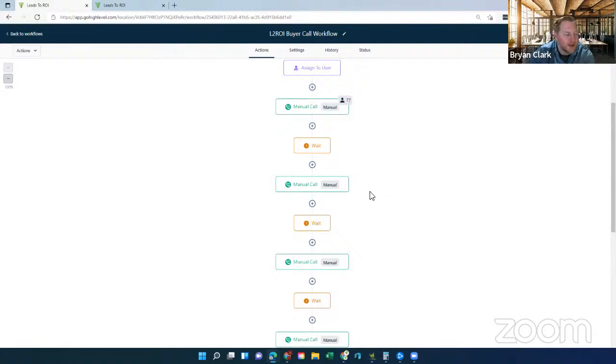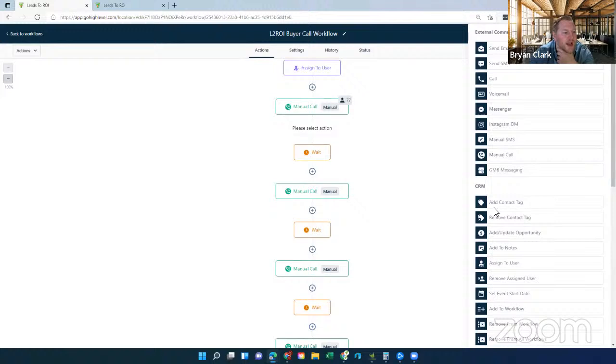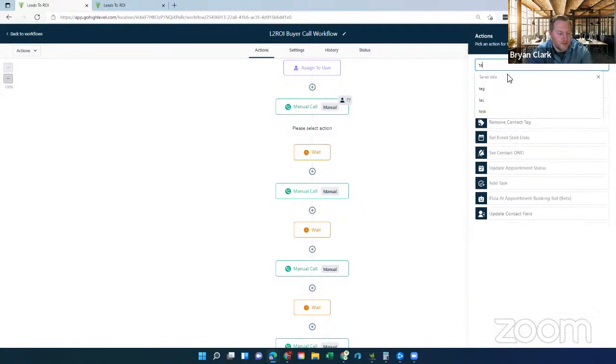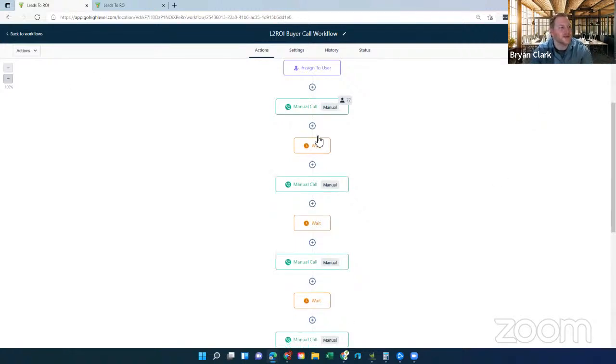Now, the next way that you guys can do this is to set a reminder for yourself, to simply add a task. Actually, I will give you a fourth way to do this too. So you could add a task in here for yourself. Now, the downside with adding a task is that your tasks are going to populate into your system every day at 8 a.m. So these aren't triggered as soon as the lead comes in. These are for setting a task for the following day. So actually, I'm going to scratch the task. We'll say no on the tasks. Let's do it a different way.